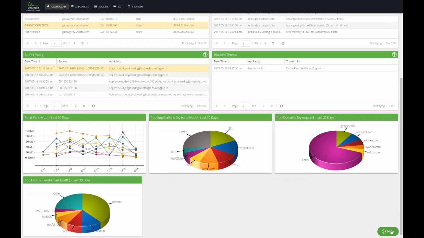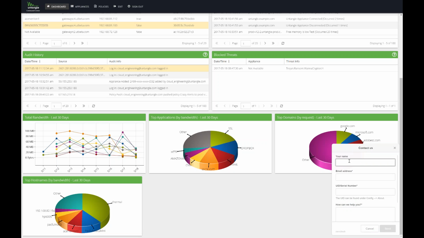Another thing that I want to mention here is this little help widget. It provides a little bit of contextual help. So if you're looking for relevant information topics pertaining to Command Center or otherwise, you can search for help here. And if you cannot find the help here, the Contact Us button will actually submit a ticket directly to our support team, and they will surely help you out with anything that you may need. So please use it if you have any questions, if you have any feature requests. I would love to hear from you because this is an evolving product, and ultimately we're focused on trying to deliver the most value that we can to you.